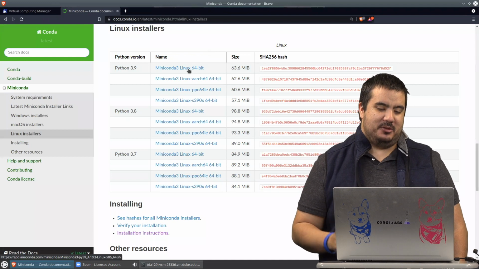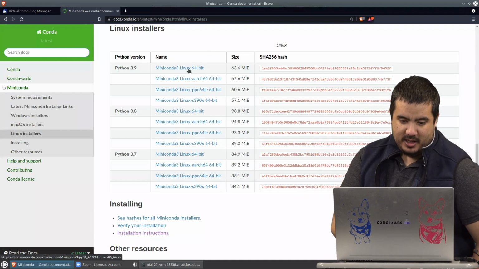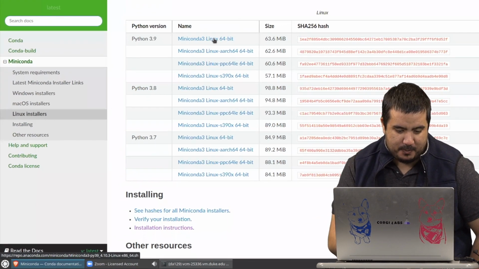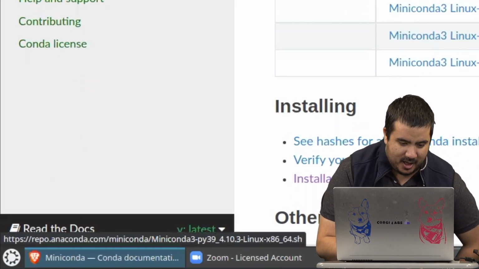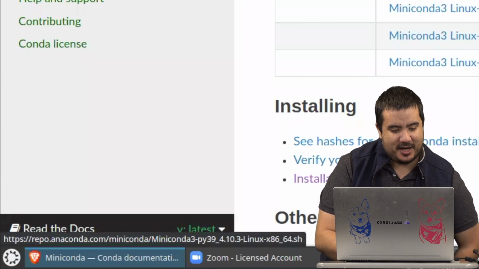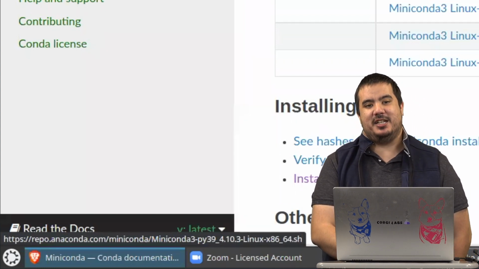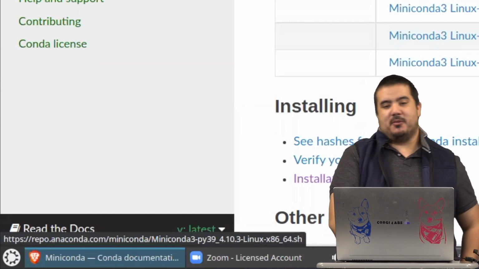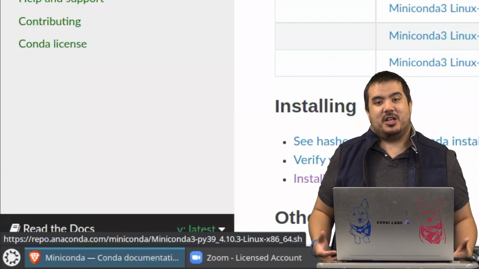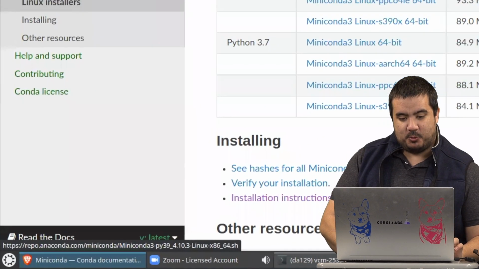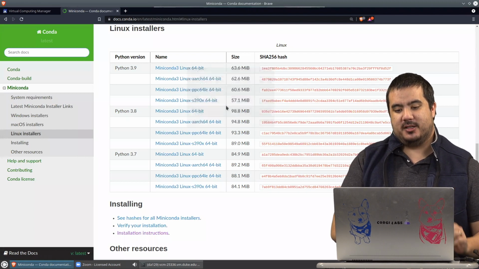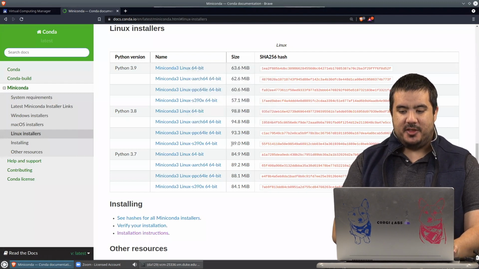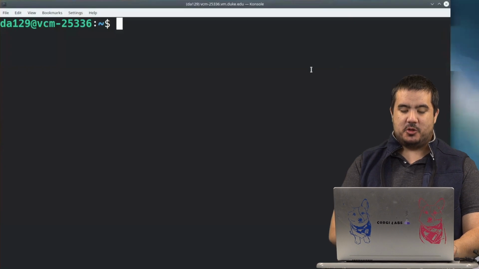Well, a great way to do this is when you go to your web browser, if you hover over it and you look at the bottom left of the screen, they're kind of hard to see, but right above my Zoom icon there, you can see that it's referencing a .sh file. And if you've taken our module on shell scripts, we know that that's a shell script, right? So I'm actually just going to right click on this thing and click on copy link address to copy the address of it. And then I'm going to minimize this and go back to our virtual machine.